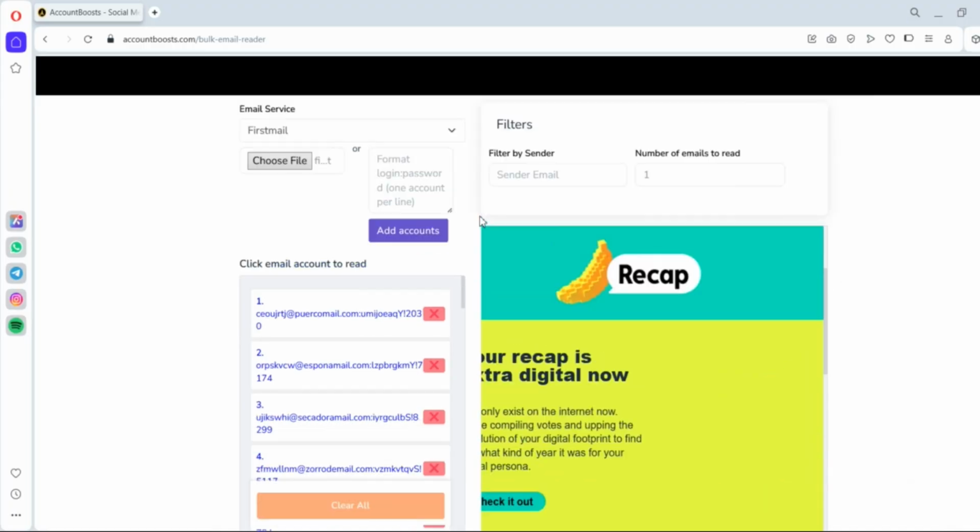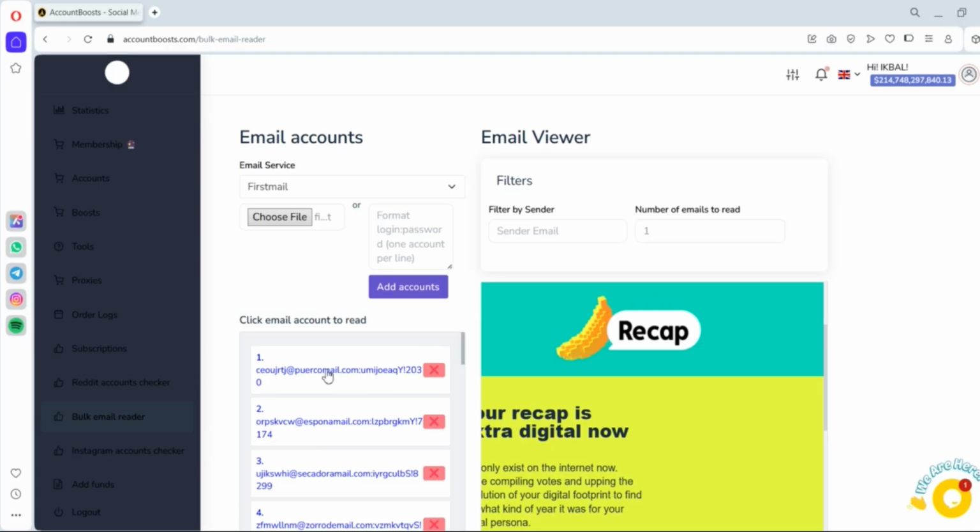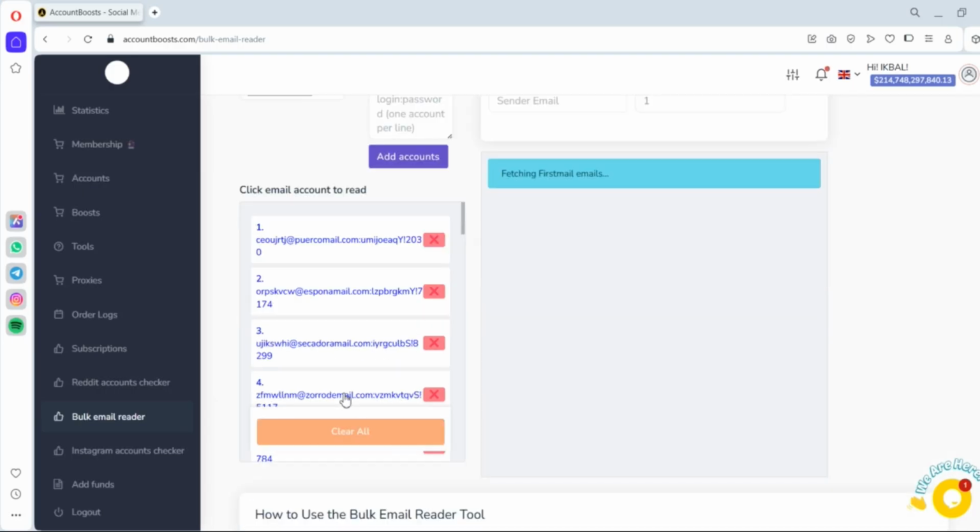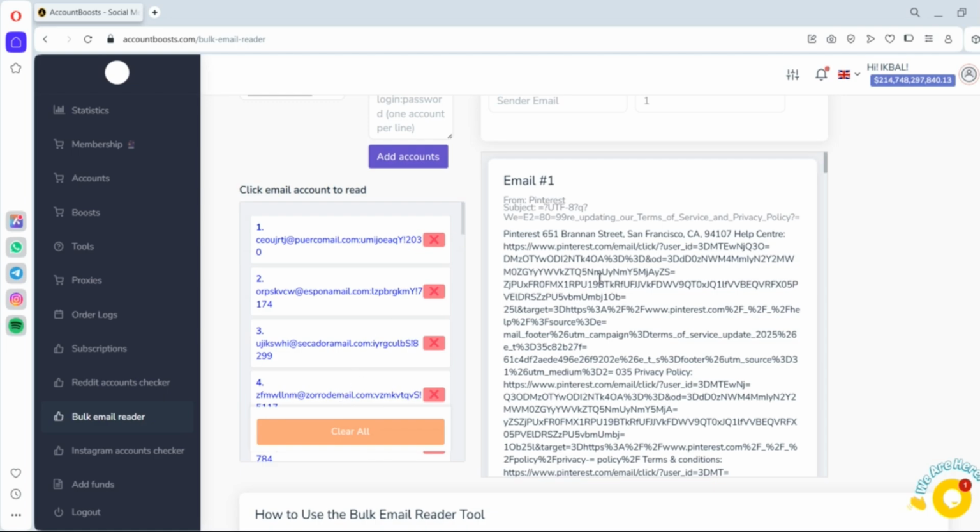If I want to read emails on another account, then I click. This is from Pinterest.